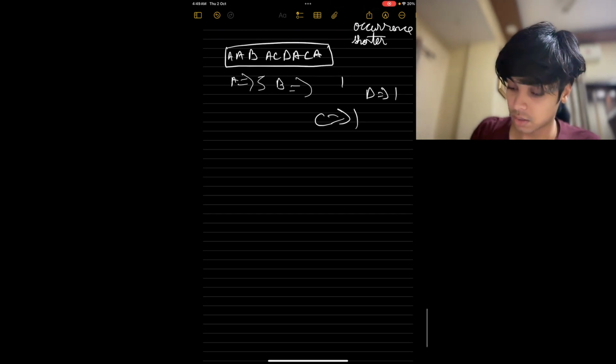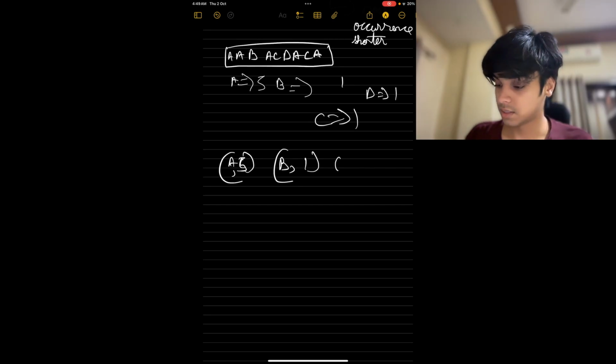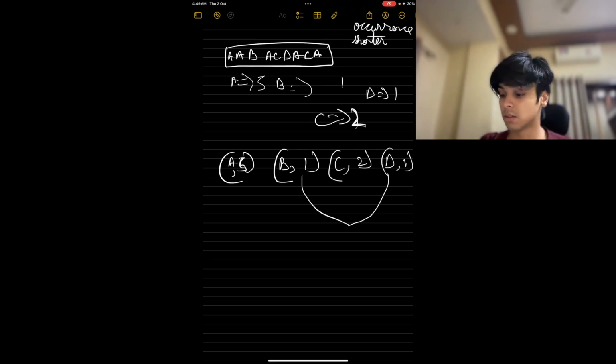Initially we take our nodes: A which is 5, B which is 1, C which is 2, and D which is 1. Now we can see B and D are the smallest in number, so they pair up.